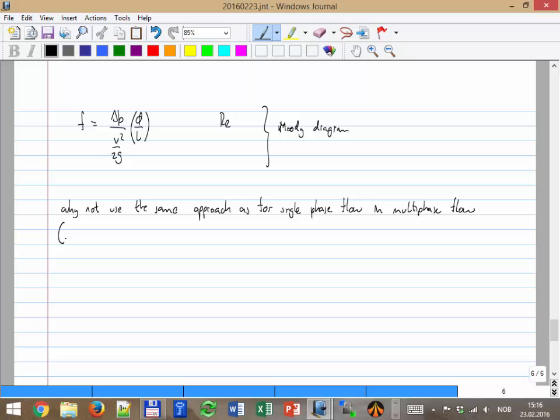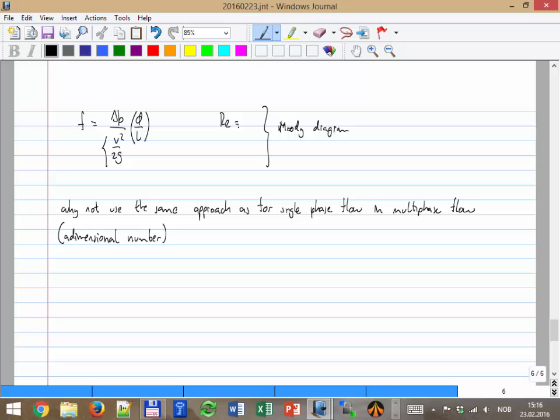And that is dimensionless numbers. The friction factor is just a relationship between the pressure drop and the kinetic energy. If you see, this is kind of a kinetic energy. And the Reynolds number is just a relationship between kinetic energy or velocity divided by viscous forces. So it's not possible to use it.